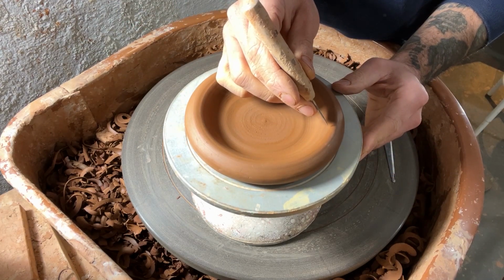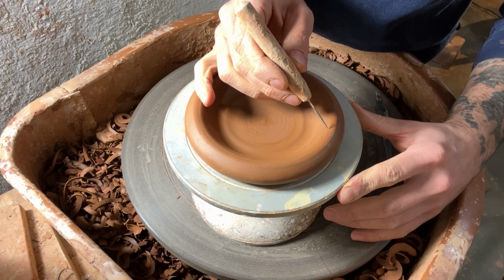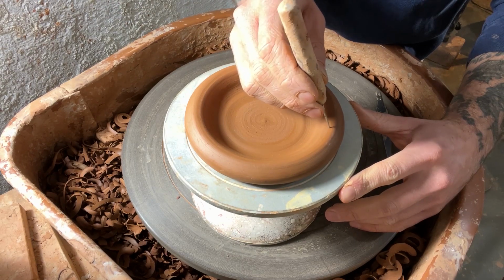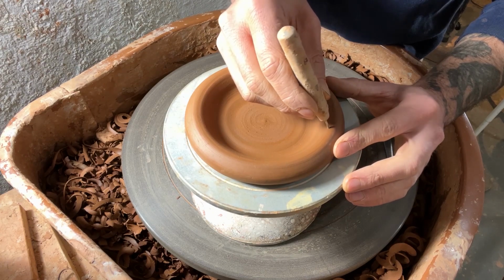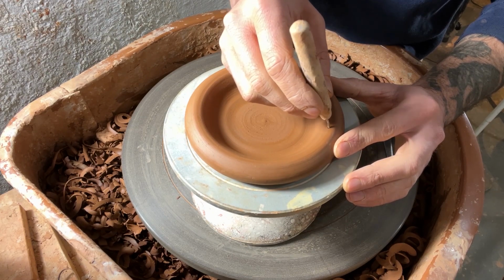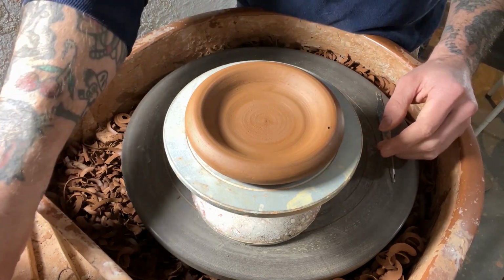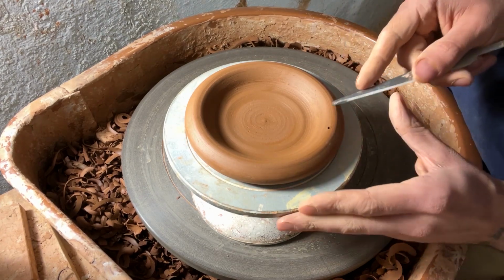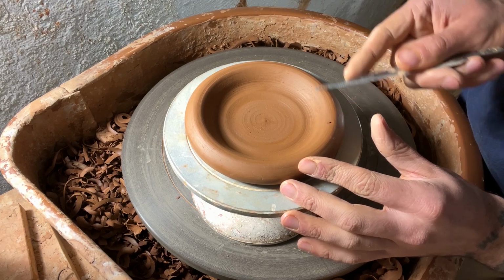Now that it's all trimmed up, I'm using my needle tool to poke the hole for which the incense stick will actually sit. A huge benefit of throwing these as a donut and having that hollow inside is that it has something to lean on. Once that sticks in there, it can kind of rest, because since it's hollow, it'll have something to kind of catch it. This also helps a lot with glazing.